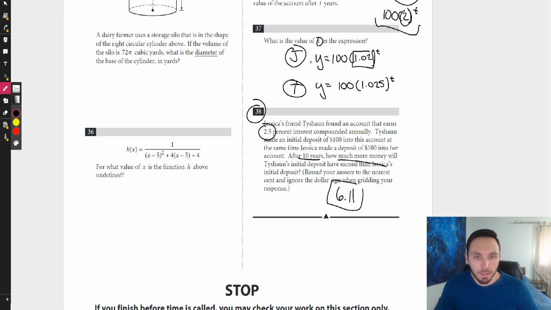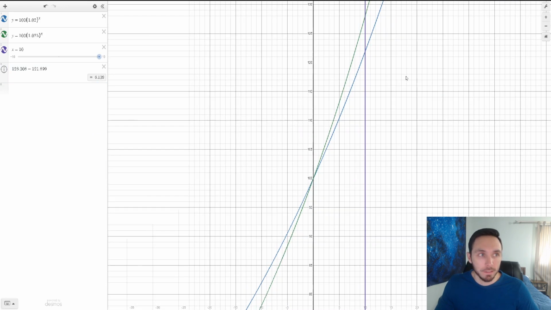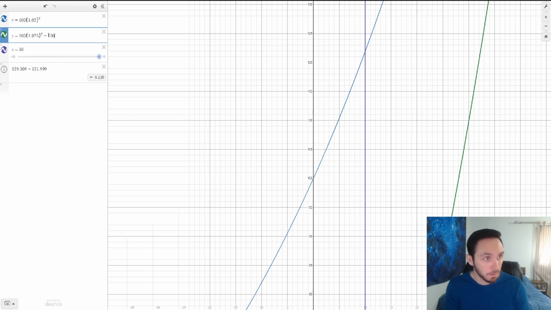Could you have done this in another way? Just want to play around with that possibility. I like the graphical approach, I'll be honest. I think the graphical piece is key. Here's a fun thing you can graph it as. This is just me being extra at this point. I can subtract off Jessica's inside of the equation.